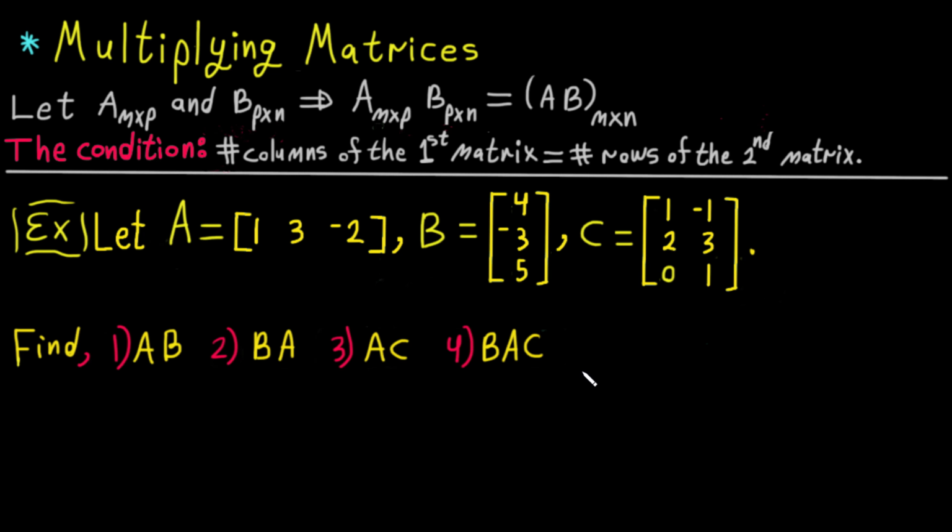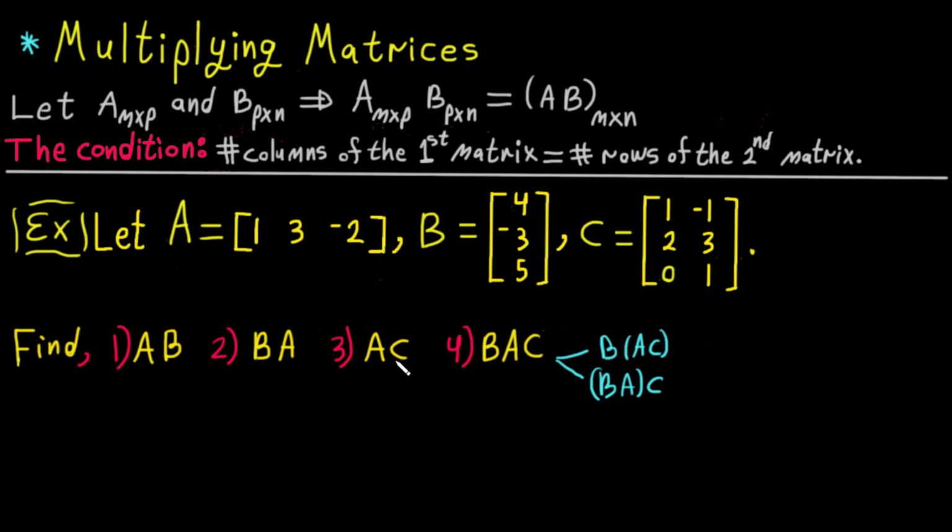This one, you can find it in two ways. Either B, then multiply by AC, or BA multiply by C. So you can find it in each way. I put brackets around AC because it will be only one matrix. If we multiply A by C, we will get only one matrix, not two matrices. The same thing here. And you will notice AC is from the third question, BA from the second question. You will use them to find BAC.